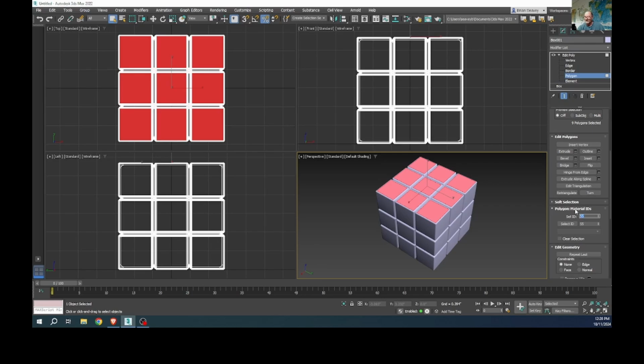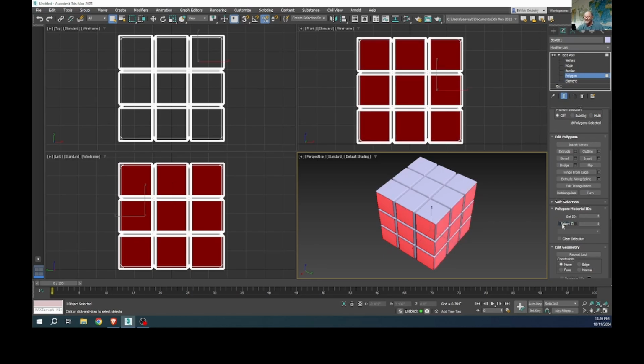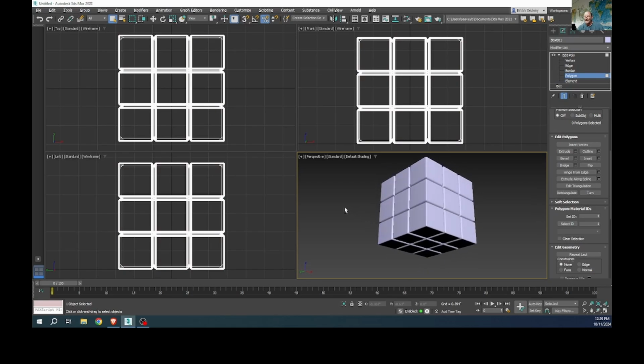So 33. 11. I'll make these 12s or 22s. We'll just make 11, 22, 33, and so forth. Already getting out of order. Okay, so if I select all the 11s, that gets me those, and the 33s gets me those. Okay, that's good. So I can spin around to this side and do 44, 55, and 66.